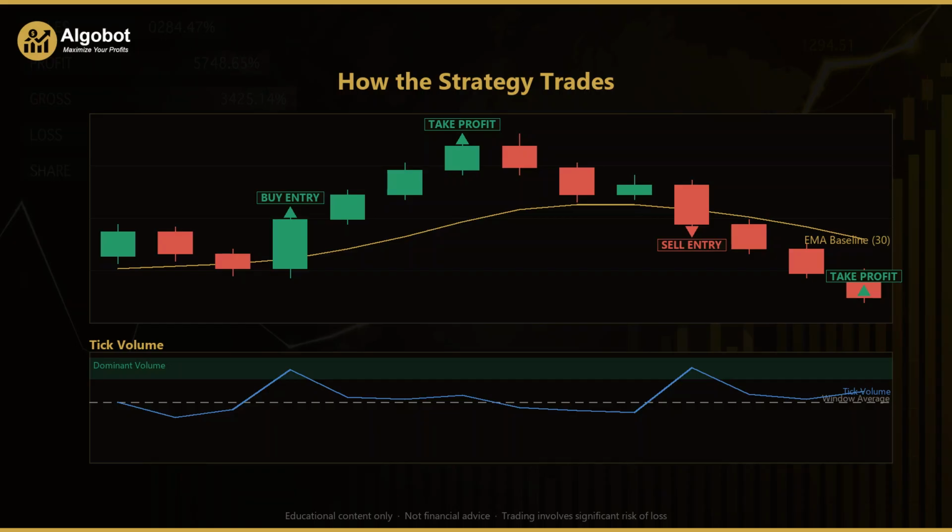Price then follows through to the downside. The final candles step lower, one after another, until price reaches the short take-profit target, and that trade closes as well. Across both trades, notice the common thread. The strategy never chased the move. It waited for the trend to define direction, for price to pull back to the baseline, and for one decisive bar whose volume overwhelmed the strongest opposing bar. Only when all three lined up did it act. And in every case, the volatility-scaled stop and target defined the outcome in advance.